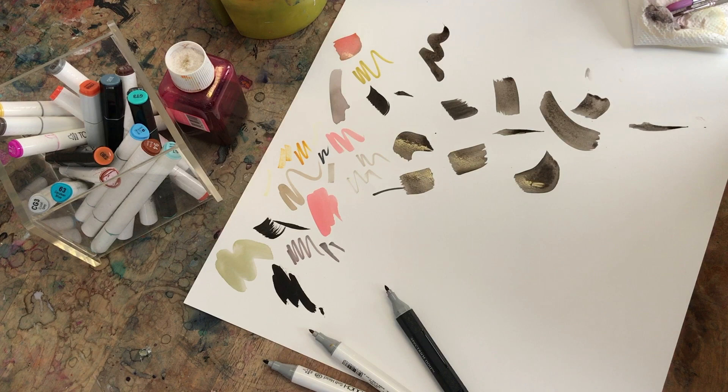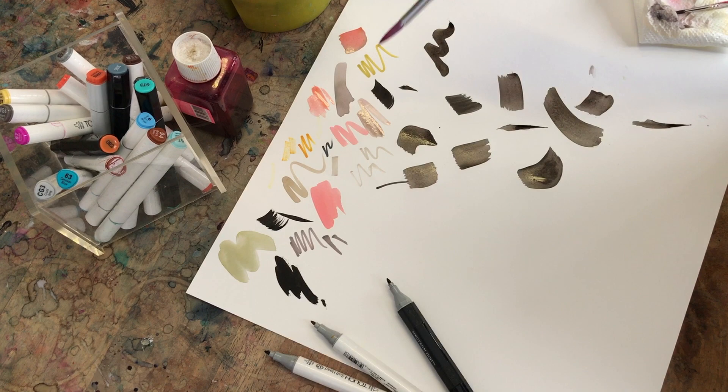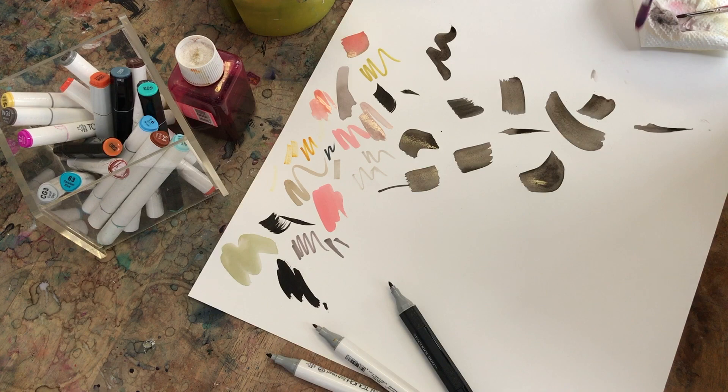Often when I'm painting, Becky Mae will come over and I do little blobs of colour around the edge of the artwork just to test my colours. Becky Mae will come up and go, 'Oh, can we make that into Maid?' Because it's all those little incidental, quick mark-making moments that have that lovely energy about them — energy that perhaps gets lost when you spend too long on a piece.